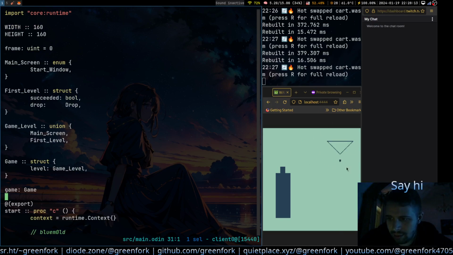So this is our program, and I would like to simulate a swing of a sword, and I imagine that there will be some animation that I will draw later on, but mechanically we should, just with a little delay, draw here a horizontal line, and if when we draw this line, it collides with this drop, means that we have hit this drop. So this is what I would like to do.